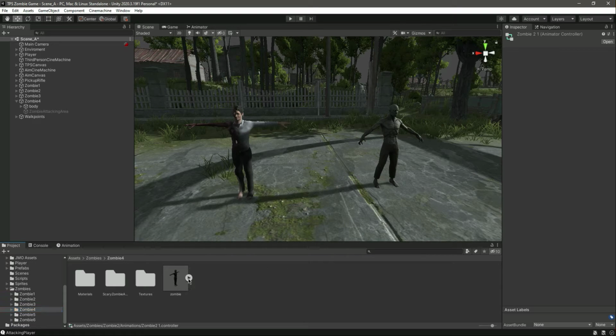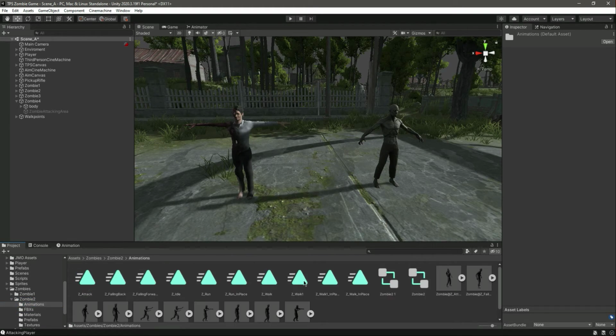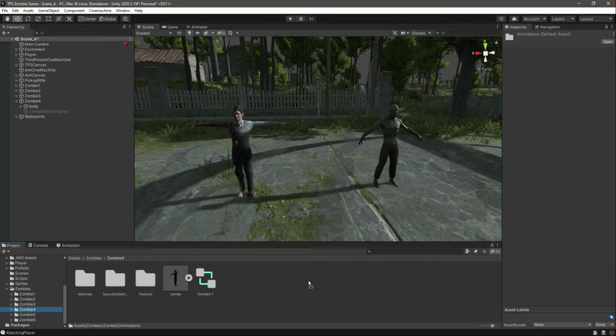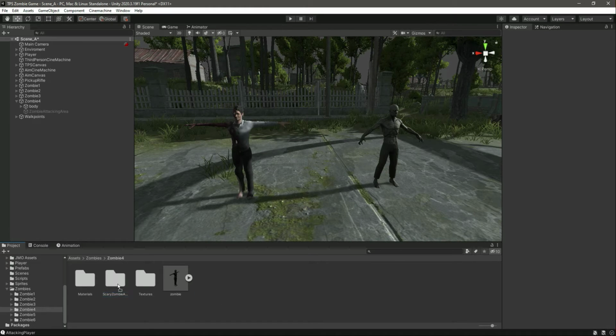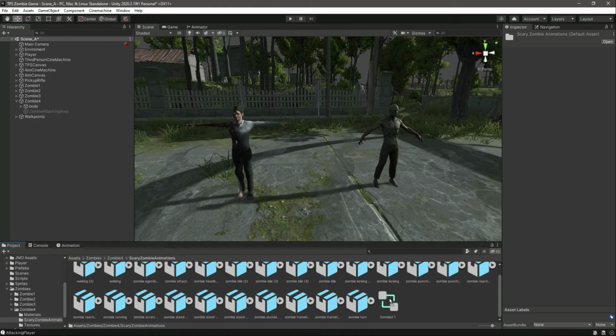So let's click on zombie 2 animation. Let's drag and drop this into zombie 4. It is inside the zombie 4 now. Let's just drag and drop this in there. Here is the animator.